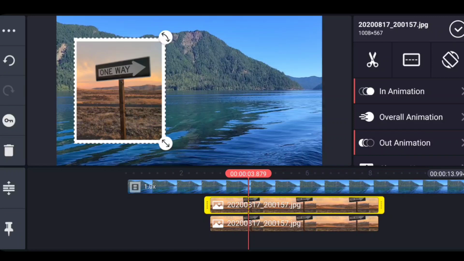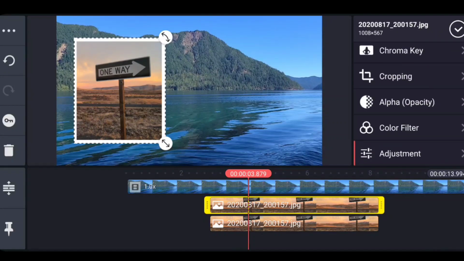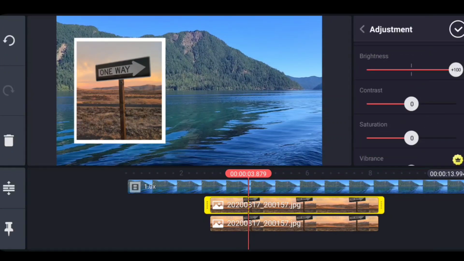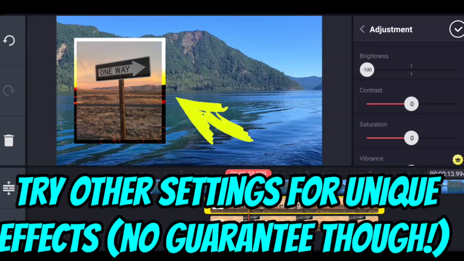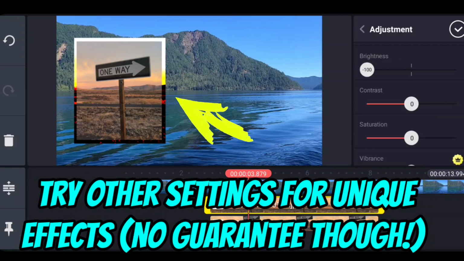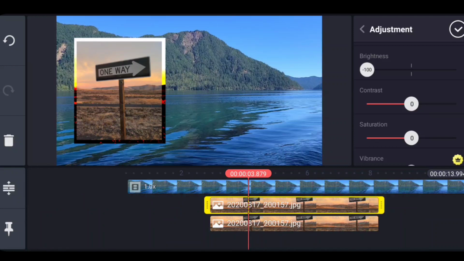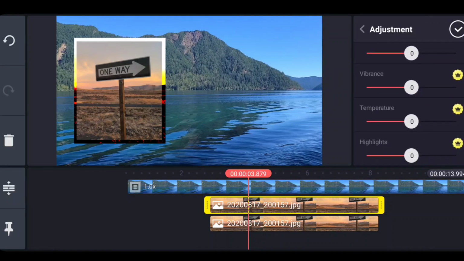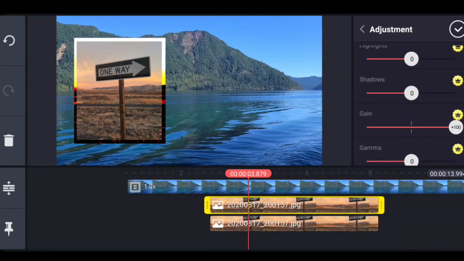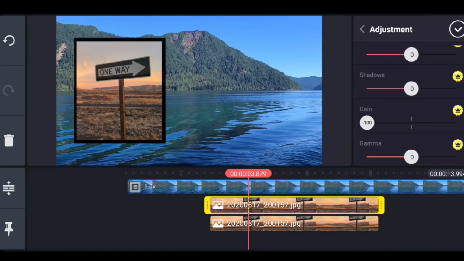However, let me show you how to change it to black as well. So we go back into the adjustment, and we go down and we turn the brightness. And this is an interesting thing, you can play with all of these sliders and make the border kind of a fun color. It's always going to have a piece of your image in it. But for now, that's not what I want to go with, and I'm actually going to change it. You could change the saturation, play with it to your heart's content, but let's go ahead and make it black. And so now we have a black outline.